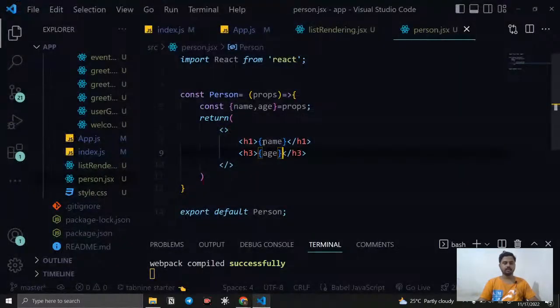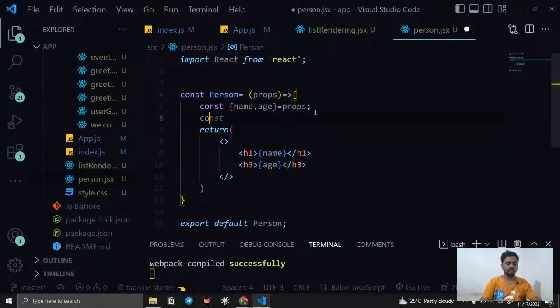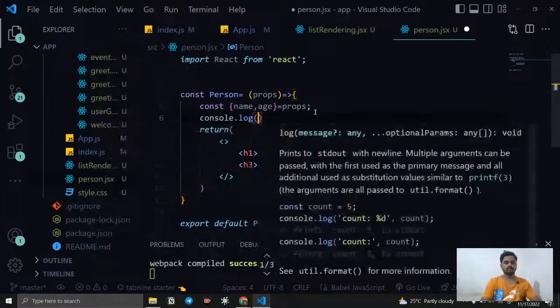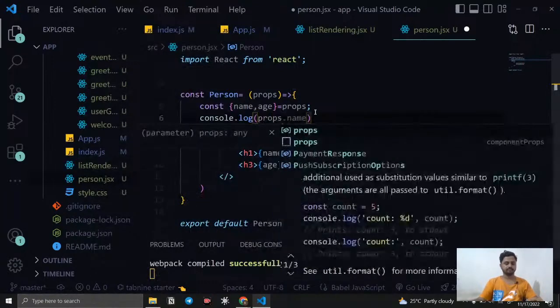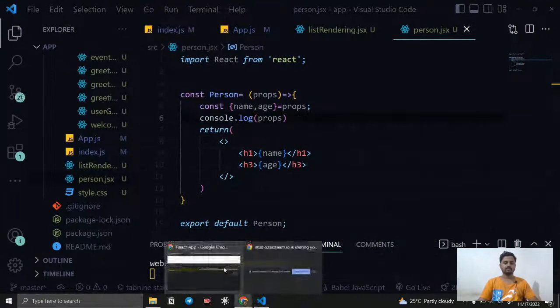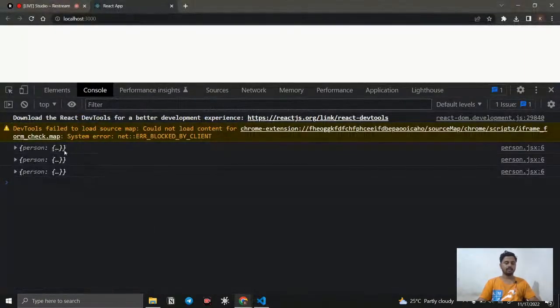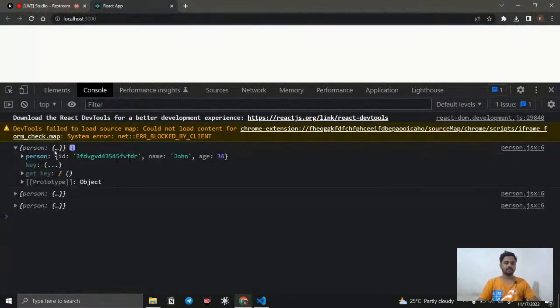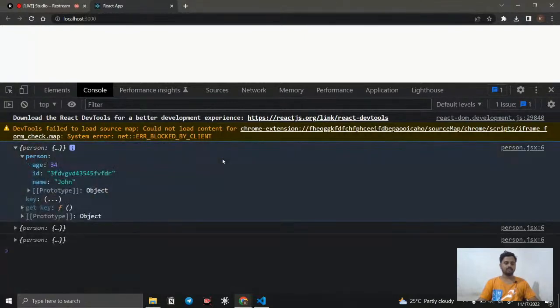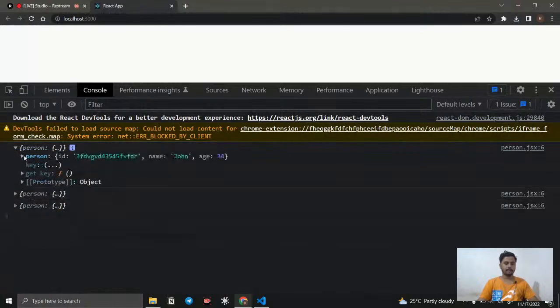Let me see. We have person and age, and we will log console.log props here. Once we log it, inside that person we are getting an id, name and age, right? So we are getting a person here.